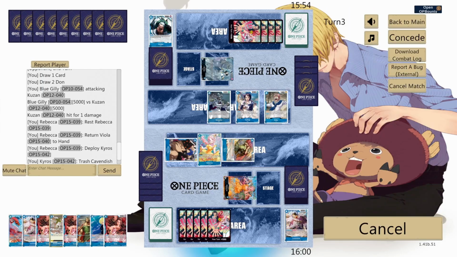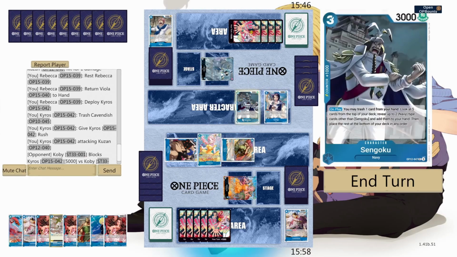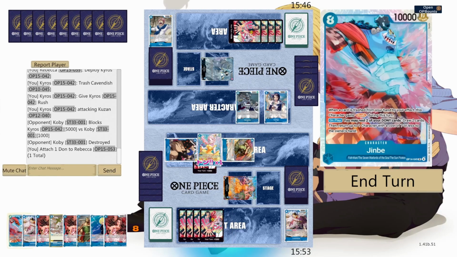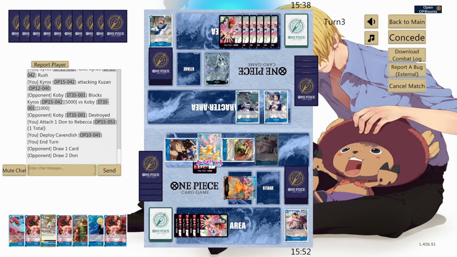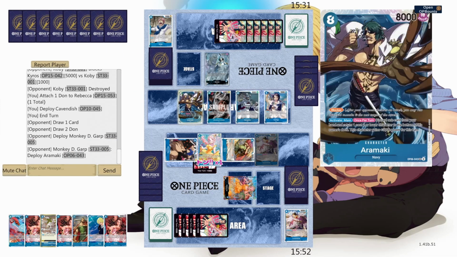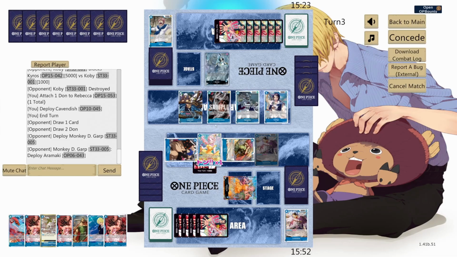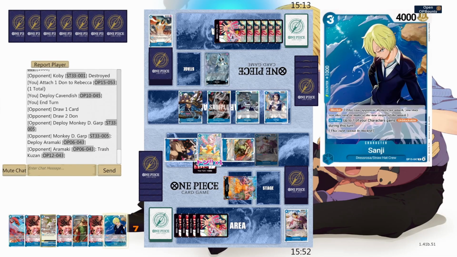Trash Cavendish, I think. Just because I have another one that I want to play out. I can go 5. Okay, he blocks. Put on there. Bosh. Okay, what am I doing next turn? I can play Kyros next turn, which would actually be really good if he does play out the 5 cost E-Shell. No, okay. Yeah, you can bottom deck this as well. That is the card I did not want to see. Does he want to bottom deck it? I mean, he does, because it gets him a card out of my hand, which I'd have to trash the Sanji.